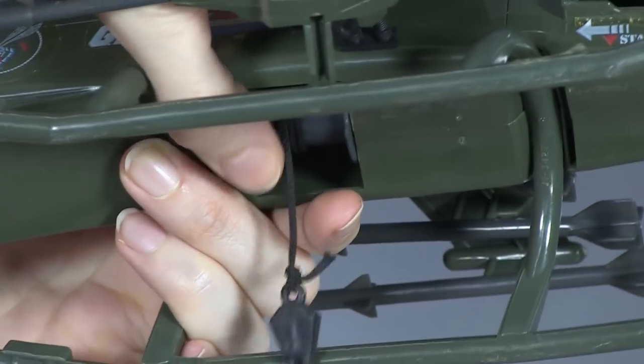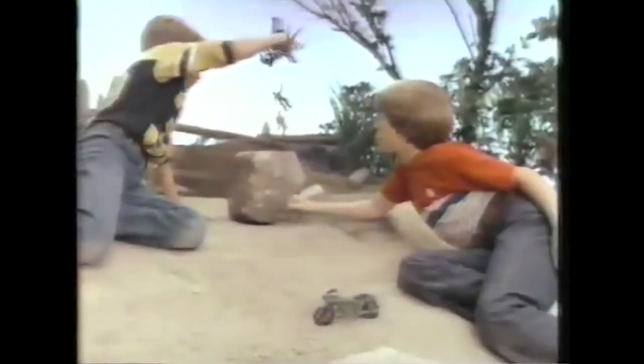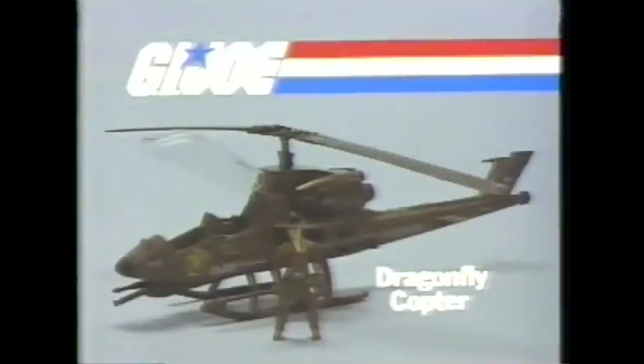The Dragonfly has a rescue winch on the bottom, but you have to be careful because they like to seize up, and you don't want to force the cable downward — so it becomes a clunky proposition. I just leave mine rolled up. Keep in mind that the Cobra was purely an attack helicopter and never had a winch on it in reality.